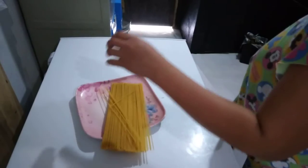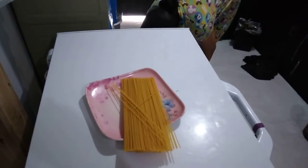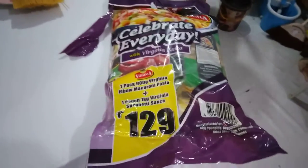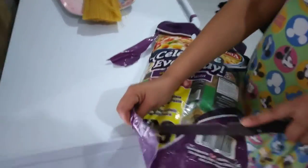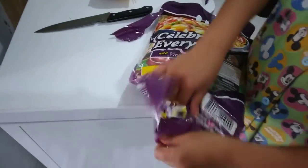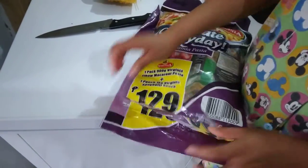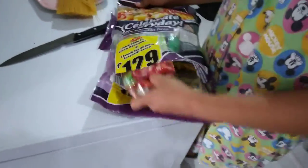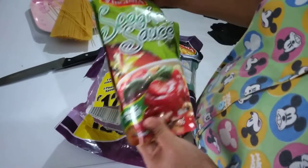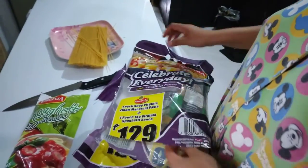We see if this woman has become better at preparing pasta. So she bought only for 159 pesos. Come on. Look at what is inside. What is inside? Let me see. 159 pesos. Spaghetti sauce. Okay. Filipino style spaghetti sauce.